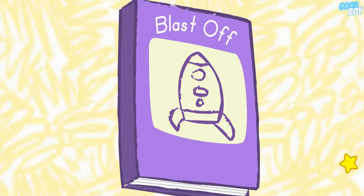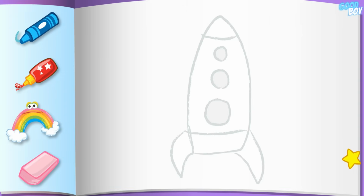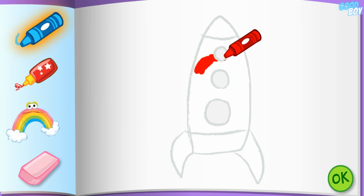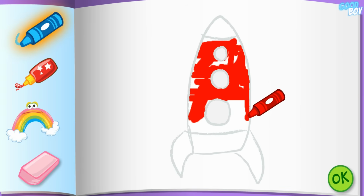You chose Blast Off. Great choice! Let's look inside. First, Elmo needs your help to make the pictures. Then we can hear the story together. Choose a color. To start coloring, bring your crayon over to the picture and click. Click again when you want to stop coloring.